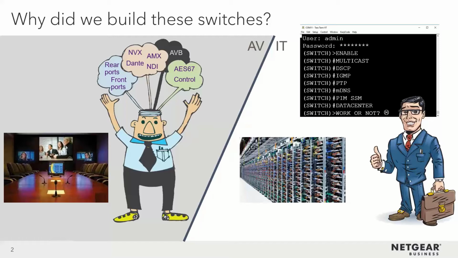We started many years ago with advanced M4300 series and M4500, but we understood that for the vast majority of the AV installations running 1G, first, price was a concern. Second, the form factor was not good enough because it's not a pizza box in a data center that you want. And more importantly, three, the software. The language was not the same, right? Because you have applications, you have those acronyms for those endpoints, NVXs and AMXs and NDI. When we, on the IT side, we were keep talking about those multicast IGMP technical features.